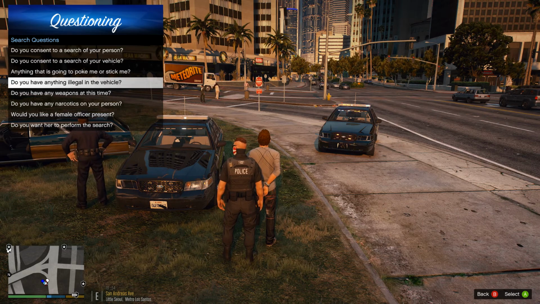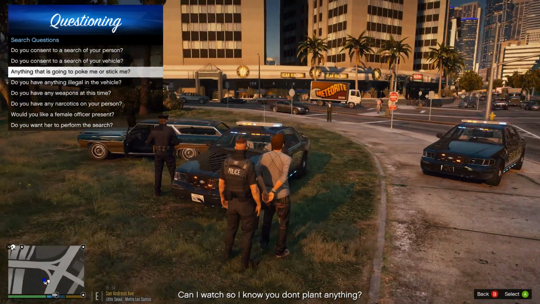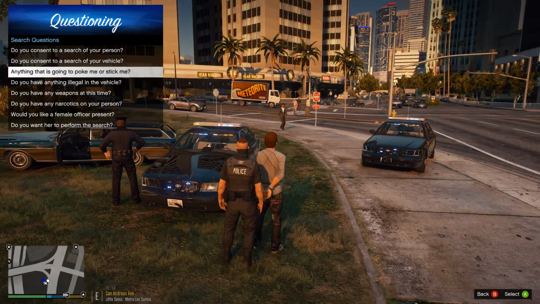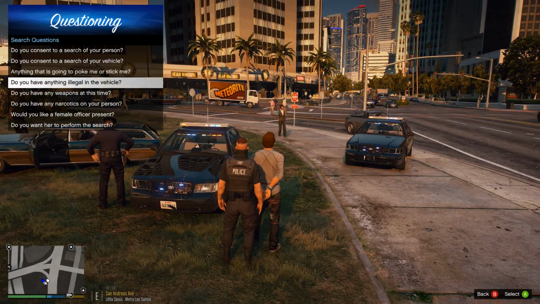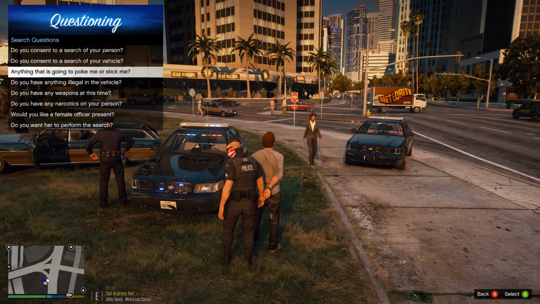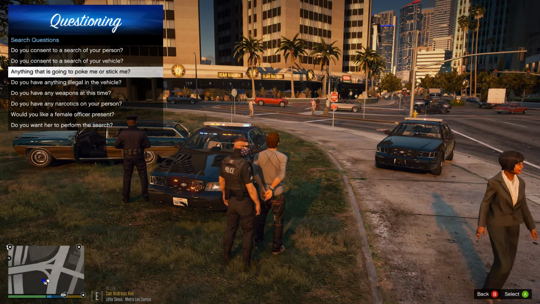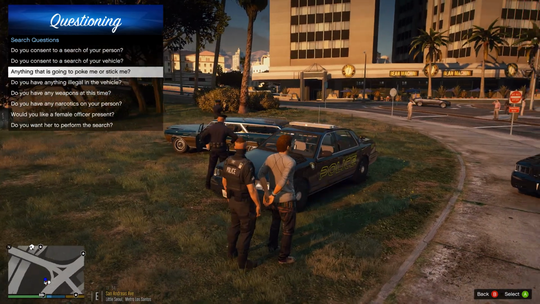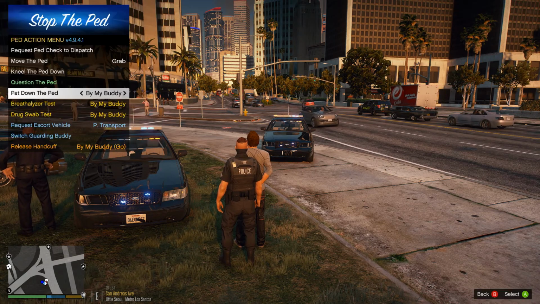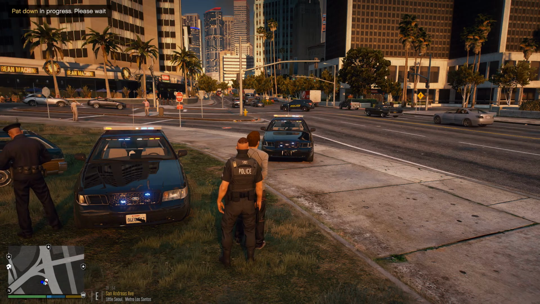You got anything illegal in your vehicle or on your person? You can stand right here and I'll perform the search. Absolutely. How about you, man? You got anything illegal on you? You got anything that's gonna poke me, stick me, hurt me? Anything like that? It's none of your business if you've got anything that's gonna hurt me? That doesn't make a whole lot of sense now, does it, man? Alright, stay right there. I'm gonna pat you down. Spread your legs for me.